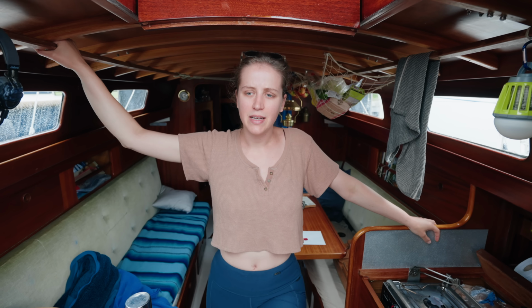It feels really good to be back on the boat again, in the water. I feel like a part of myself is reawakening, a part of myself that I really like and that I've been really missing for the past 2 years of refit. And yeah, it's a lot of complicated feelings surrounding that, but I feel myself returning.